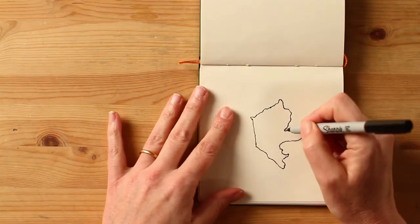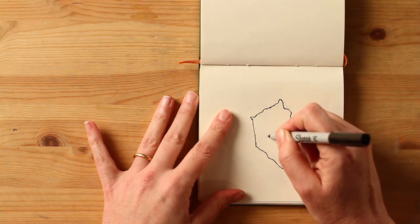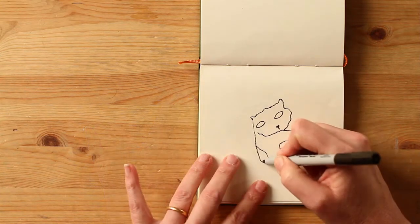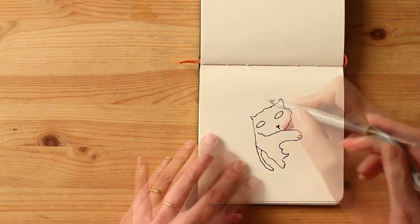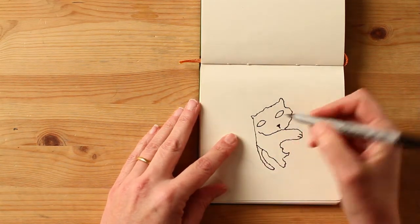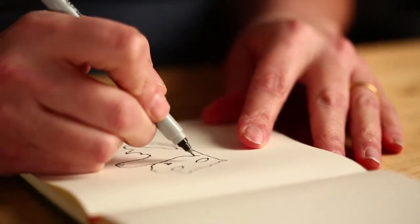I really like working from imagination, but I have found that my imagination needs help, and that's what these blob shapes are. But from here, I can just go. So once I get my basic outline in, I can start adding some wrinkles and fur and hair and shading.